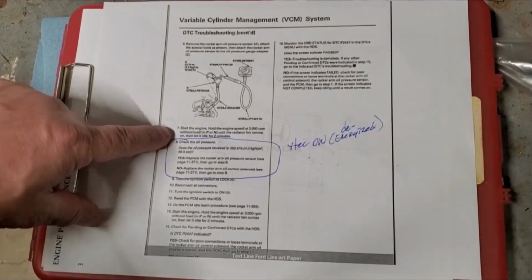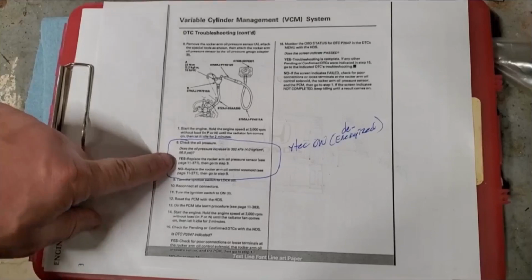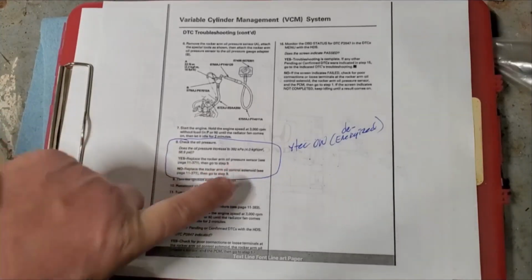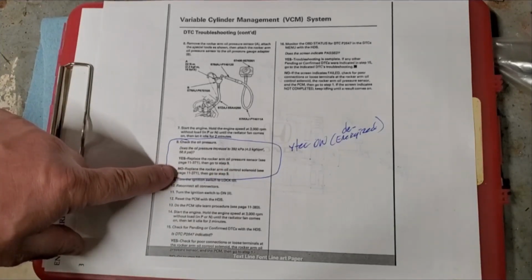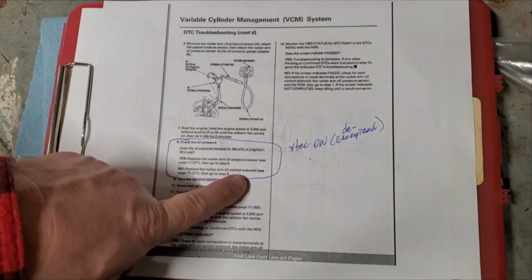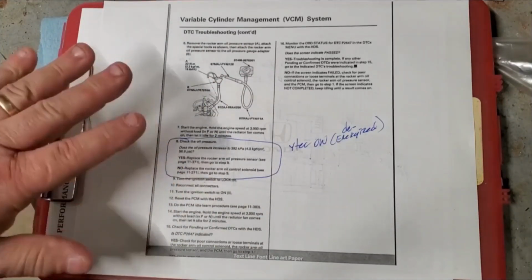But it says check the pressure. Let it run for 2 minutes at idle. Check the pressure. Was the pressure high? If it was at 59.6, if it did increase to that, replace the sensor. Okay, cool beans. But if it's low, replace the solenoid. Well, we already disproved this because it wasn't that.